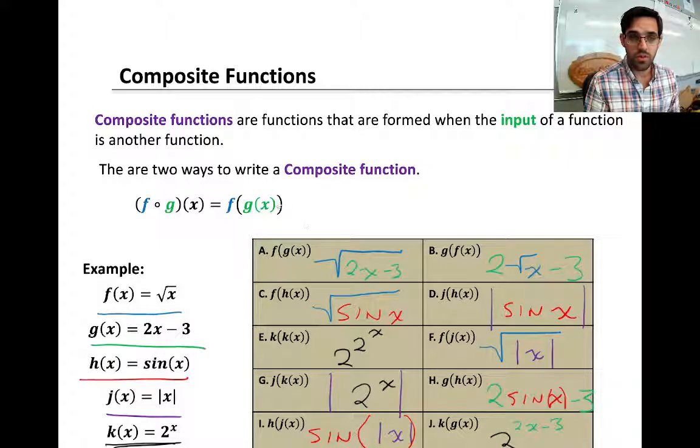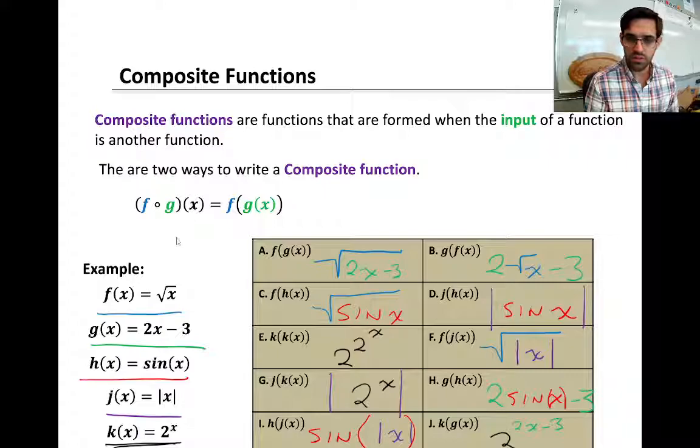Anyways, so this means we're putting a function inside of a function. The other way we can write it is like this. f of g of x is how you say that. g is the inside function and is inside of f. Notice that this notation looks very similar to multiplying. It's a circle that's white on the inside, not a black dot. A black dot would mean we're multiplying together, but the circle that's white on the inside, or hollow or open, means we're putting a g inside of f.